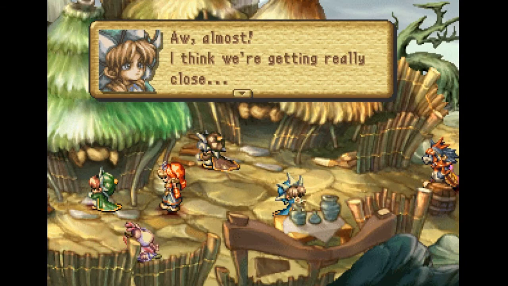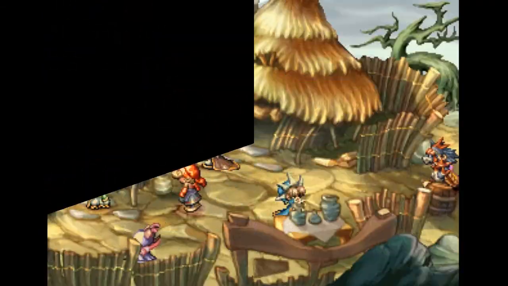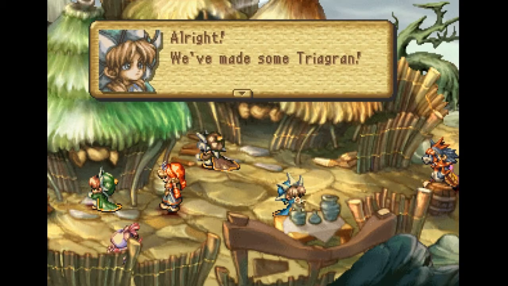Ah, almost. I think we're getting really close. Okay, I think I found two of them. Fairy scales is good, and spotted silver mushrooms are good. Okay, cool. One more. So close. Oh, we did it! It was star sprinkles. Okay, so star sprinkles, fairy scales, and spotted silver mushrooms.